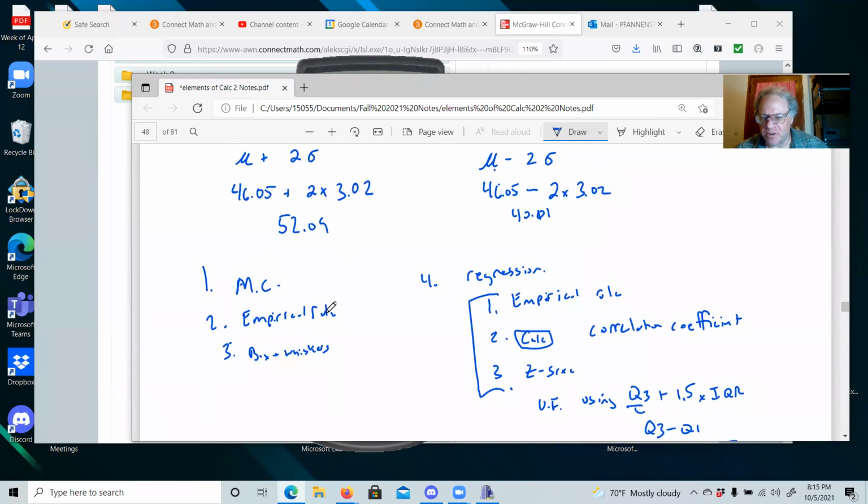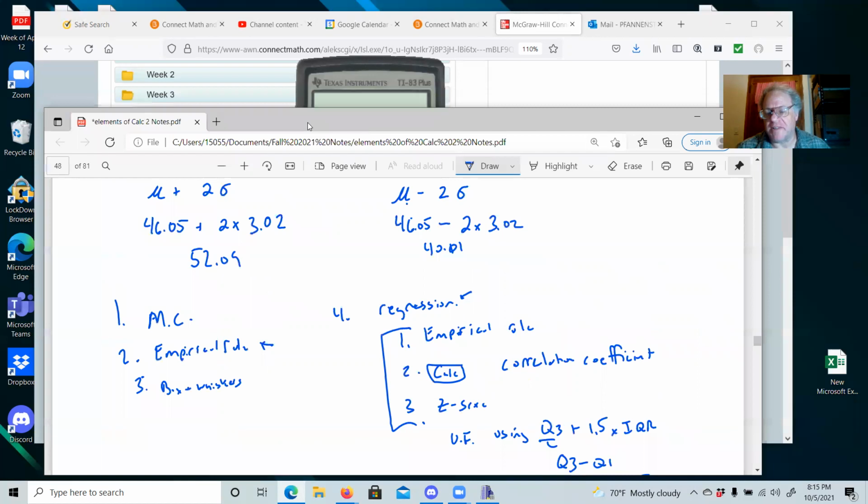We have multiple choice, empirical rule. Practice these. This is probably the hardest question on the exam. Box and whiskers plot: here are the box and whiskers plots. Go ahead and tell me some things about it. I've asked you some questions. Regression: here's the regression line. I put that on there. Go ahead and tell me some things about that regression line. So that should be a pretty straightforward exam, I hope, and we'll see. Good luck, and it's up to you. You don't have to let me know, but it should all be done. You shouldn't have to submit anything. It should all be on the quiz, so just go ahead and take it.